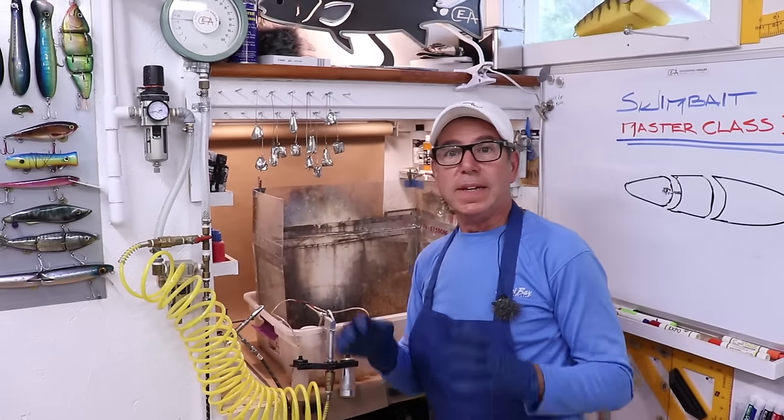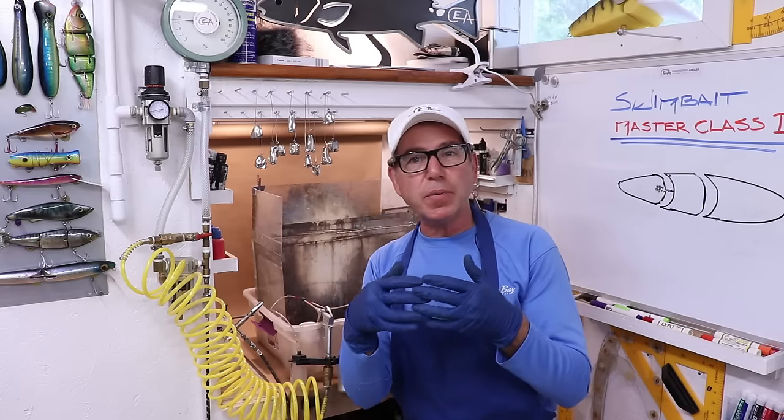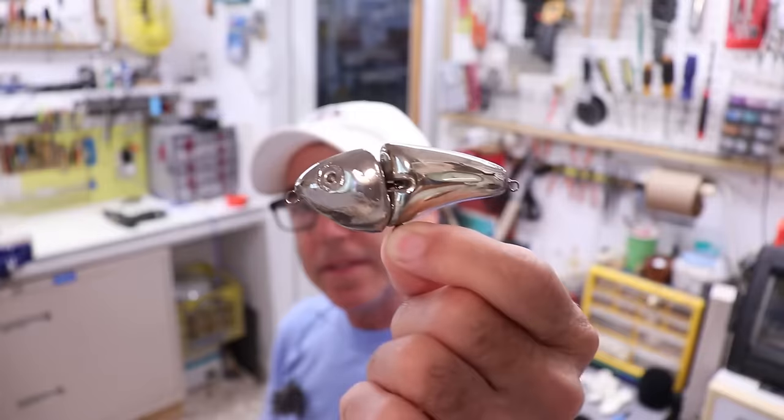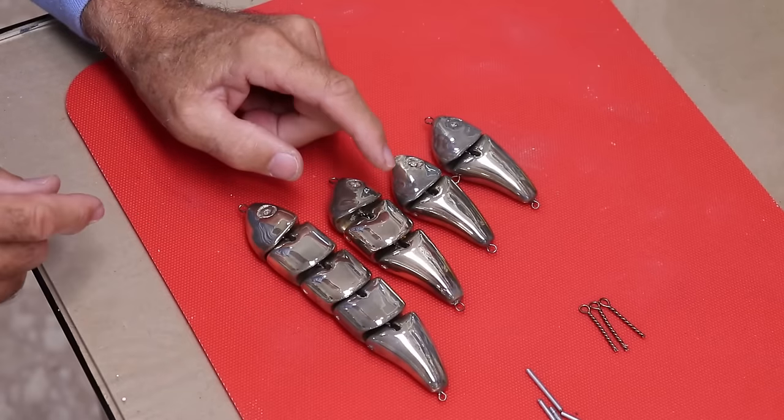That's the last one. Now all I need to do is get these things semi sort of temporarily assembled so that we can come back to the paint booth and paint these things. All right, first, it's time to assemble these guys. And I made a small mistake. I didn't make enough of the middle pieces.